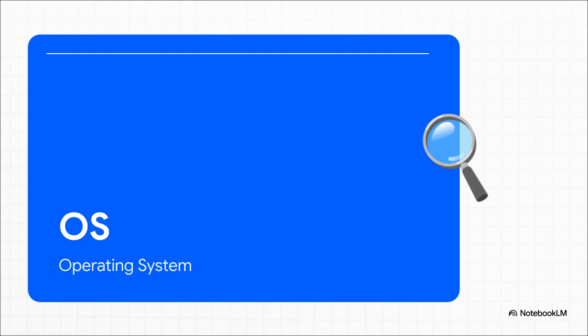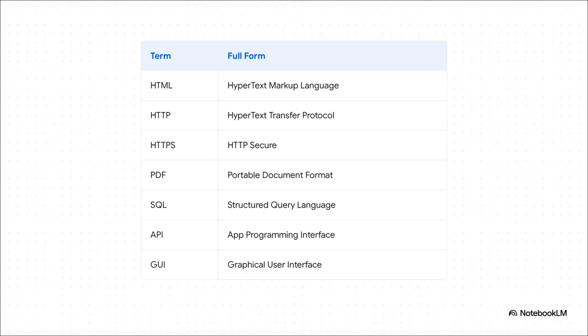Before you open a single app, you're interacting with your OS, or operating system. So the crucial point here is that the OS is the master software. It's the core platform that manages all that physical hardware we talked about earlier and basically runs everything else you want to use. Inside that operating system, you're going to encounter a whole new set of acronyms. Let's demystify the formats, protocols, and interfaces you interact with every single day.